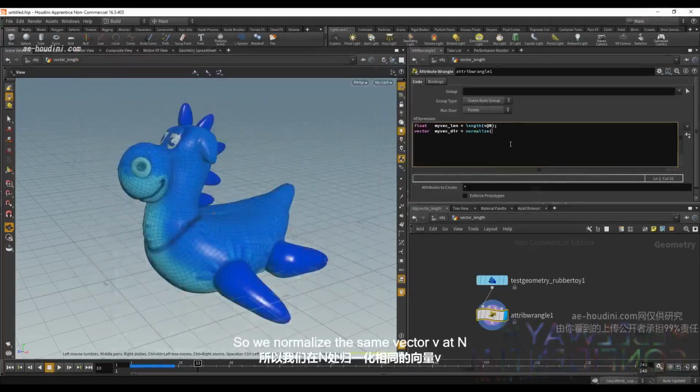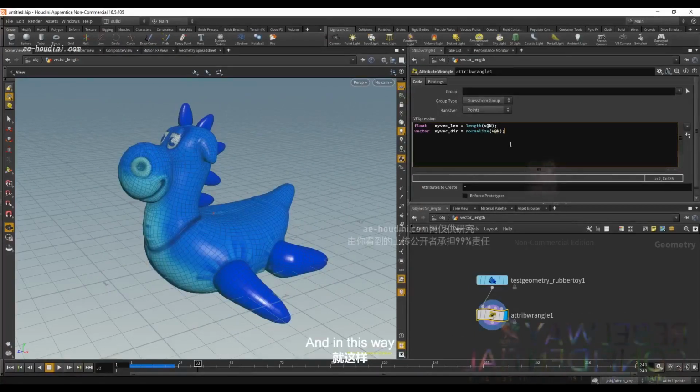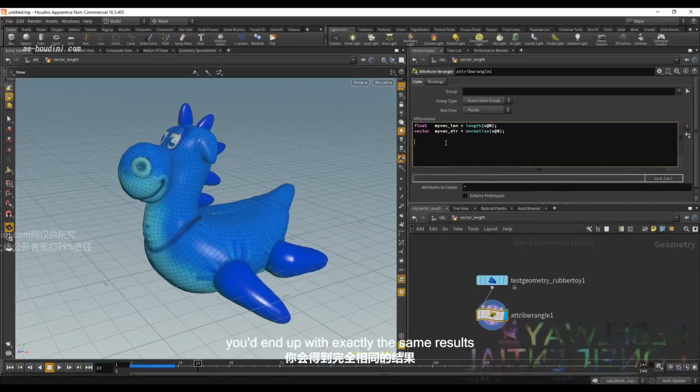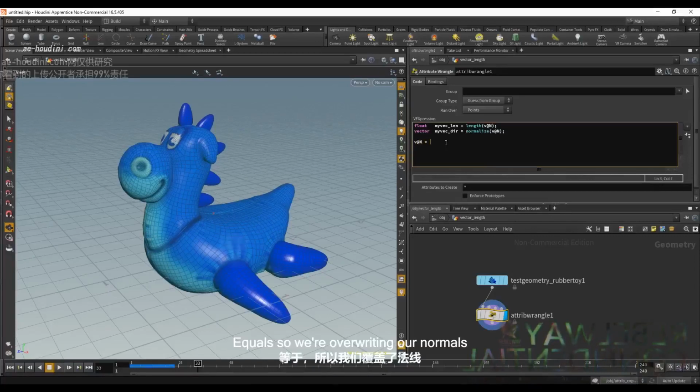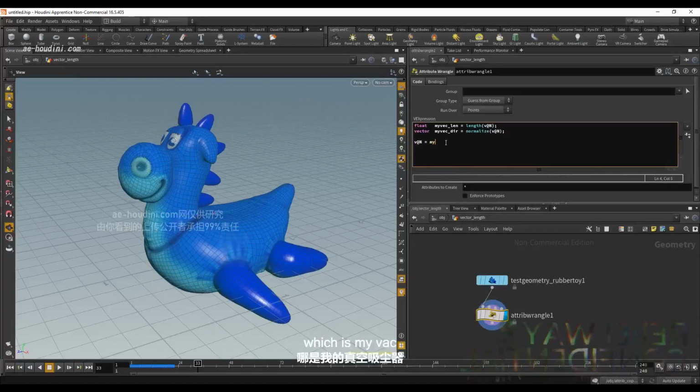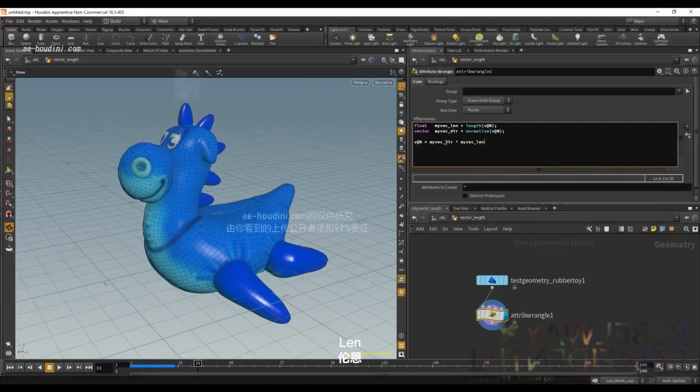So we normalize the same vector @N, and in this way we have split it into magnitude there and direction there. If we multiply these two together, you'd end up with exactly the same result. So we just say @N equals, so we're overwriting our normals with a new value, which is myvexdir times myvexlen.